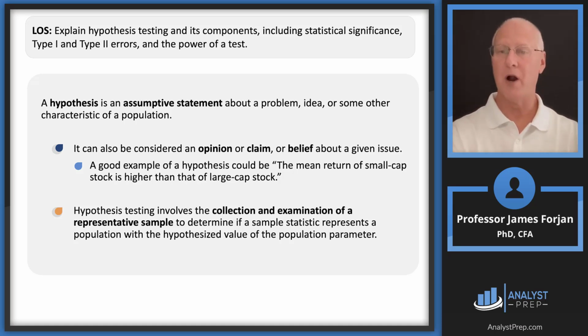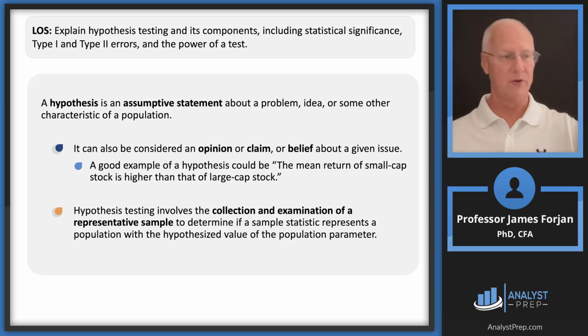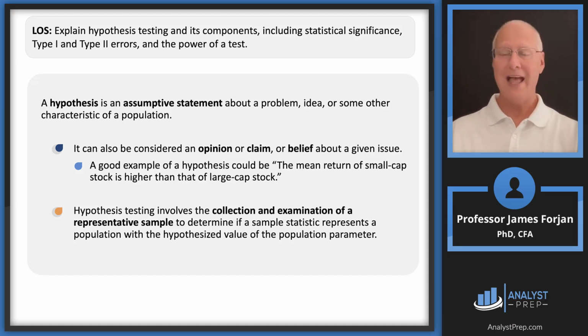Now, you know this from our previous learning modules. There are two parameters that we're really interested in based on those two distributions, LeBron James's point distribution and the dividend-paying firm stock return distribution, the mean and the standard deviation. And those two parameters are going to be super important as we go through this slide deck. All right, so look at the bottom teardrop there. Hypothesis testing involves the collection and examination of a representative sample. All right, this is what I just said, right?